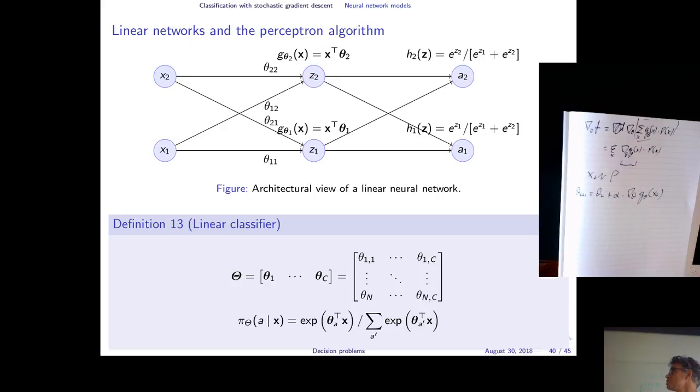And because everything has a simple architecture, you can always apply the so-called chain rule. And that means that every computation can be local. You don't need to compute everything everywhere in the network at the same time. You just compute a gradient here locally, another gradient here locally, and then you go backwards, compute another gradient here, and another gradient here, and so on. So you can have a super complicated neural network, and it doesn't matter. The algorithm is the same. Okay? There are some problems with that. For example, if you have too many layers like this, then sometimes the gradients become very small as you go backwards, and then nothing changes in the first few layers.